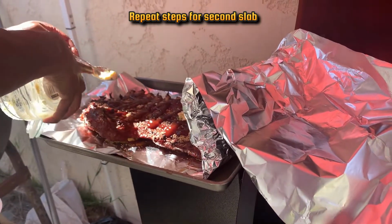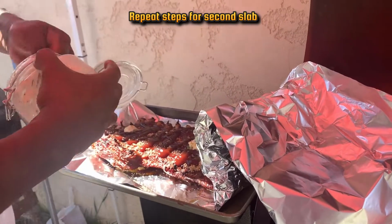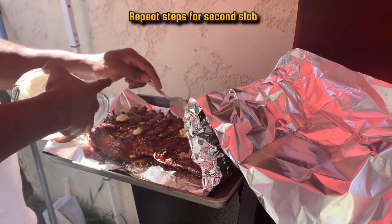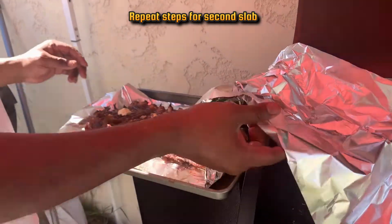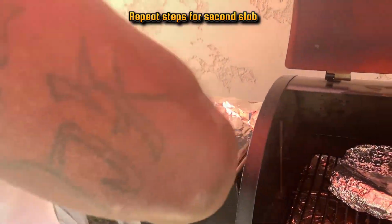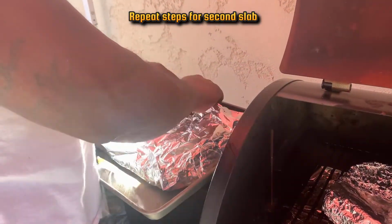So we get these bad boys popping. We're gonna hit that with a little more butter. We're gonna cover that up and throw it on there with the other slab of ribs. Because these ribs gonna go quick. Soon as these things come off the grill, my people's hands is already out for a plate. I can't make enough of them.